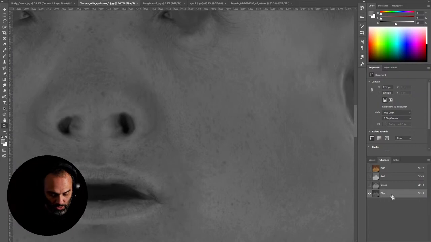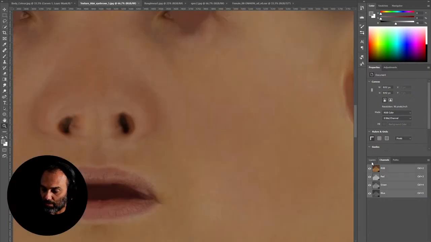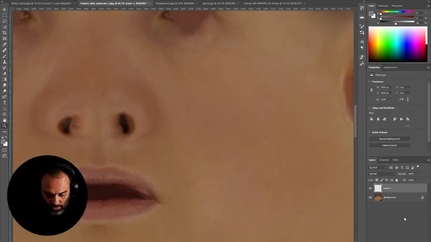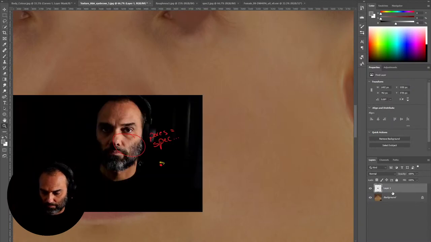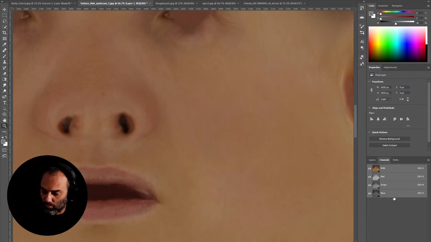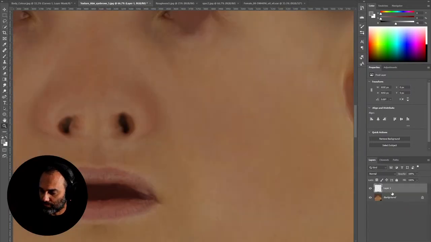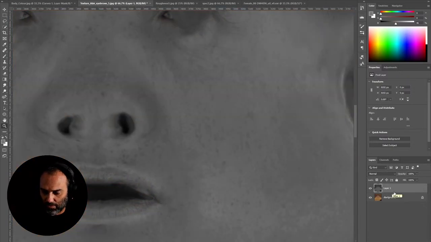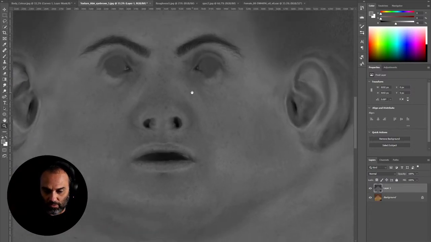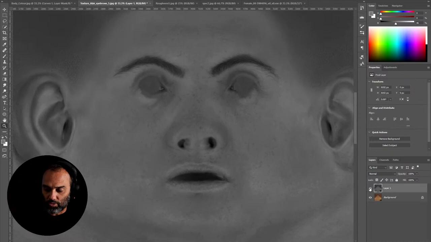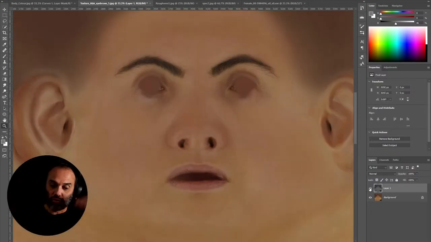Okay, now I'm gonna just Control A, go create another layer, and Control Shift V. Wrong one. I always get this mixed up. Blue. Control A. Control Shift C. Control Shift V. Ta-da! All right. Now I've got, let's zoom out so you can kind of see the whole deal. That's my blue channel. That's all the channels.